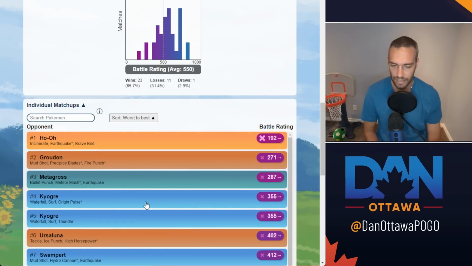Not that it can't be used as a safe swap, because it can. The problem is if you get into a safe swap against Ho-Oh, everything is resisted, and that thing is just going to farm up and destroy you. Again, against a Groudon or Metagross, you can still get a Close Combat off here, but they're pretty hard losses.